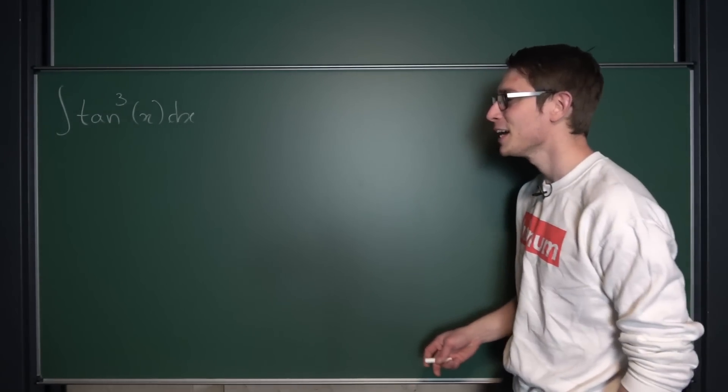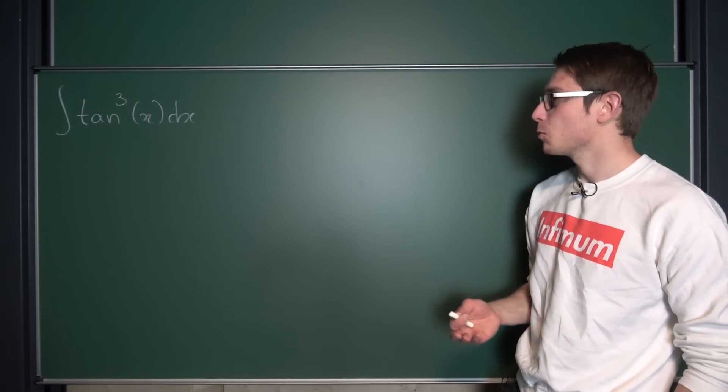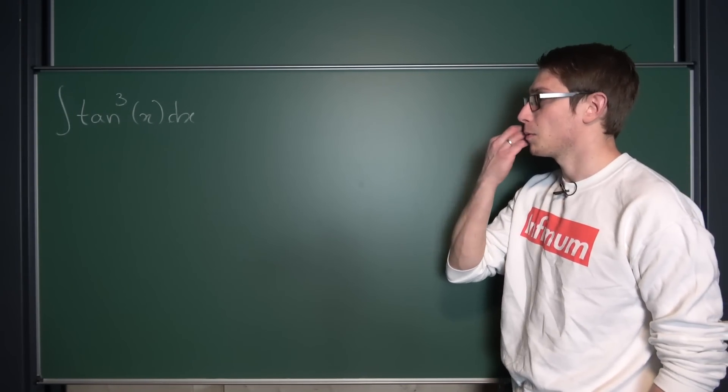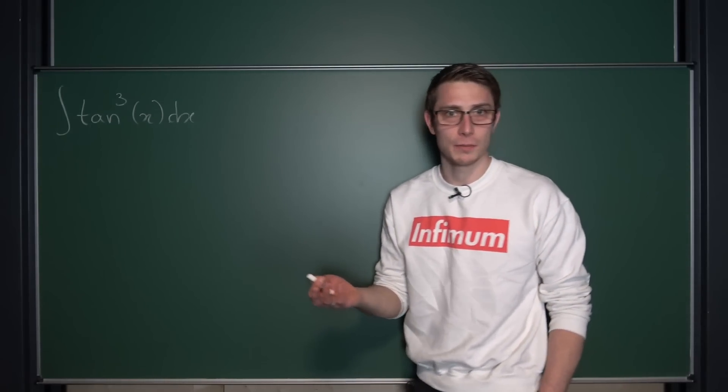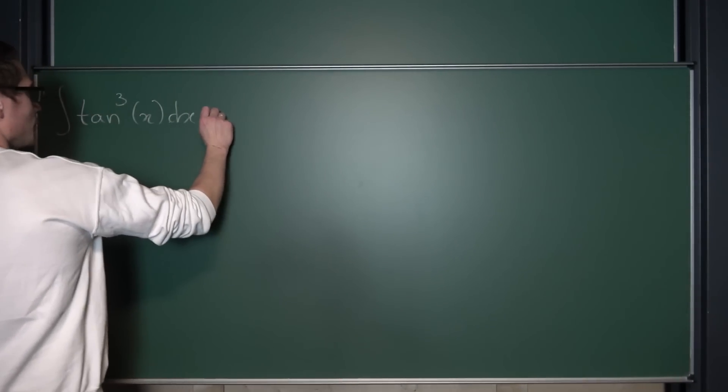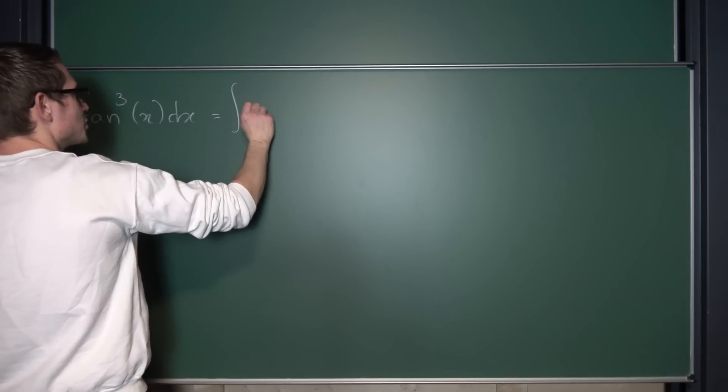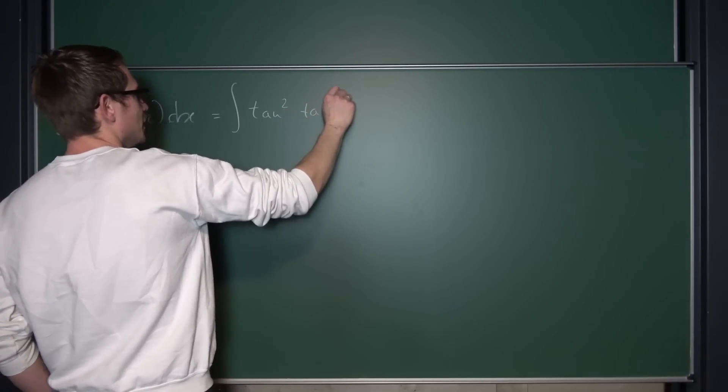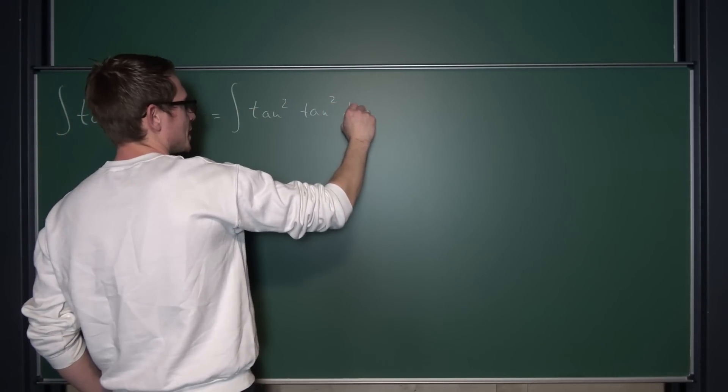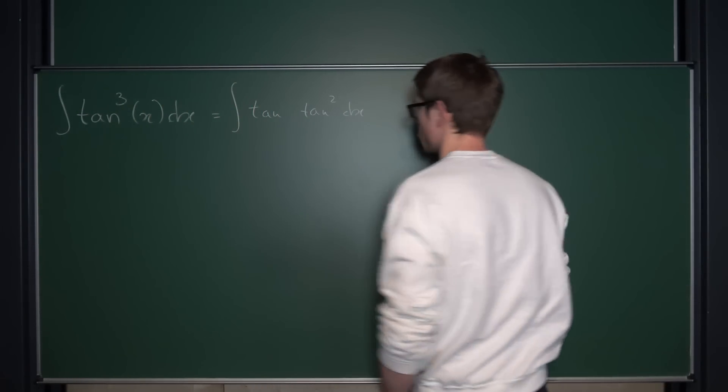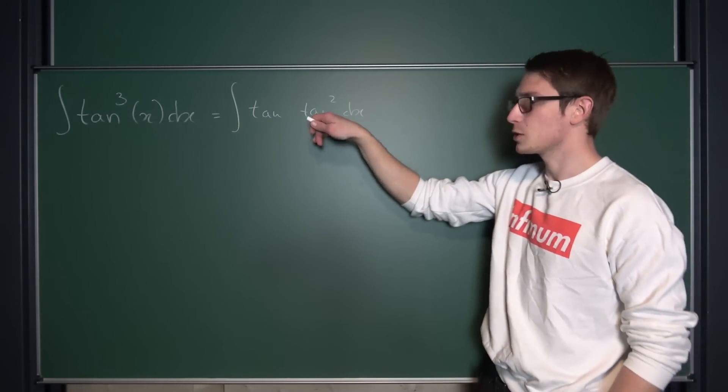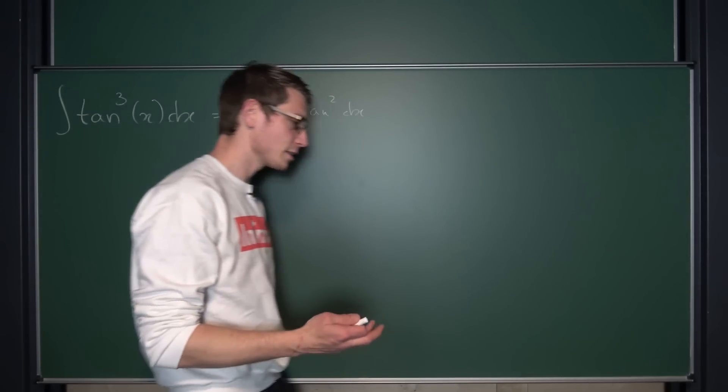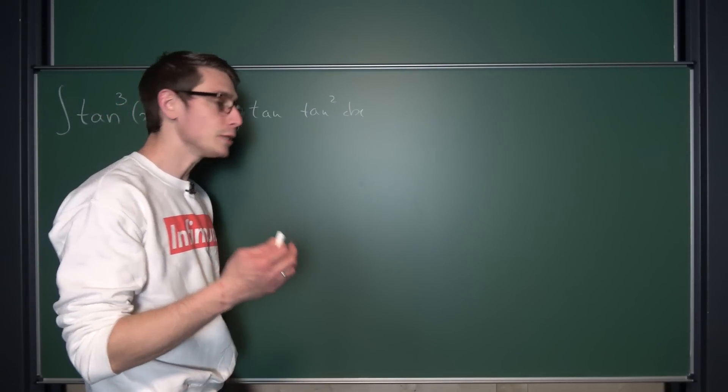That's important. So the first thing I did when dealing with this integral was I was splitting it up. Maybe integration by parts could be helpful here. So that's the same as saying this is the integral of tangent times tangent squared. I'm gonna leave the x out for now. This really doesn't matter. Tangent times tangent squared.